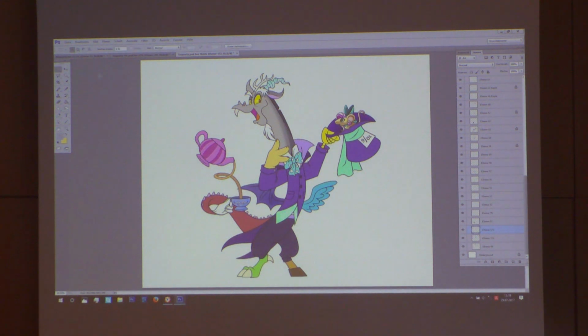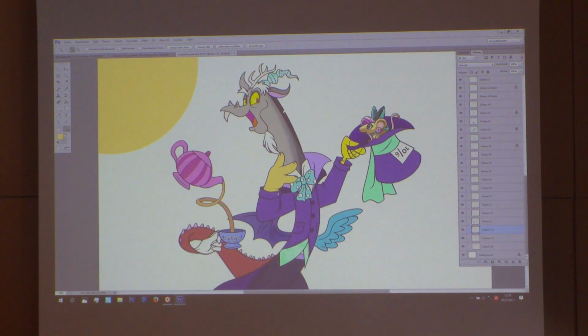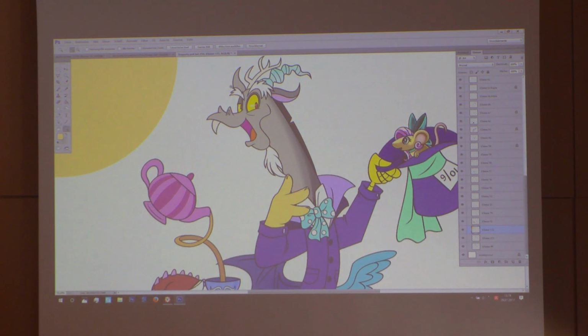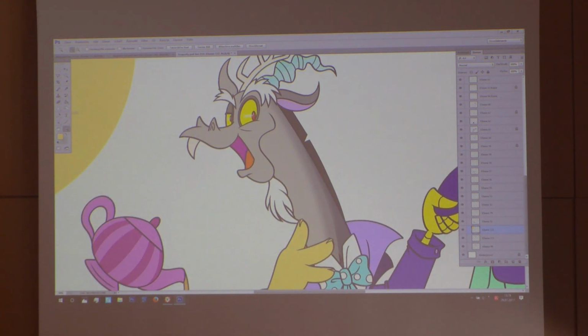Before you begin shading the picture, you should say to yourself, okay, where do I want to have the sun? If the sun comes from here, for example, then every shadow should be on the right side of the picture, and every lighting effect on the left.